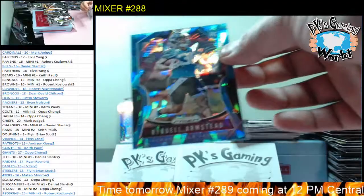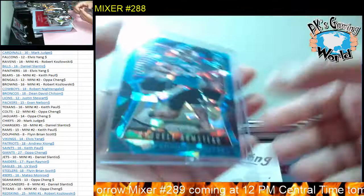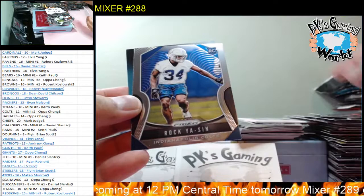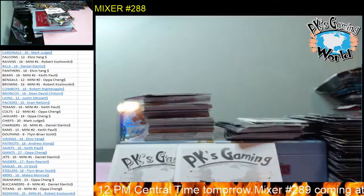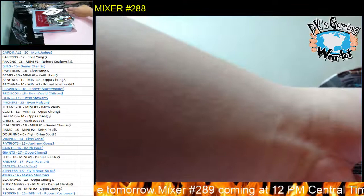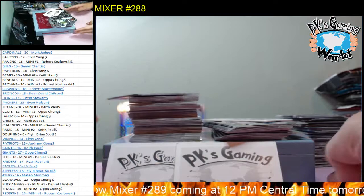A lot of base, but it's all about the parallels, the Prism, the Silver Prism - all money. Alexander Madison, Rockhausen, and Kid Reporter. I had to do a third pile. Move these over so I can do a third pile - a lot of base, a lot of cards, but a lot of nice hits.